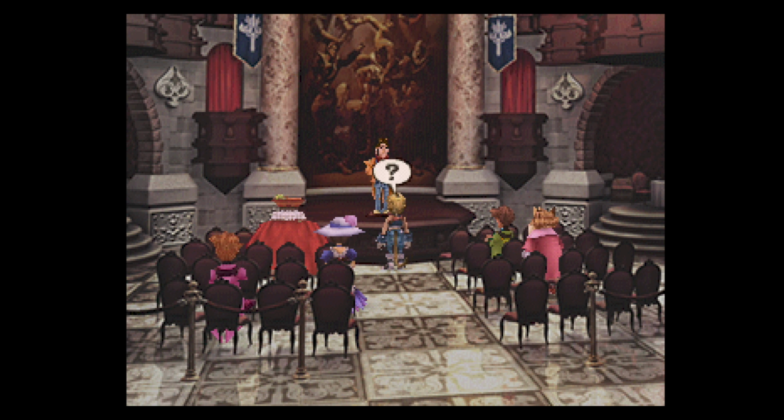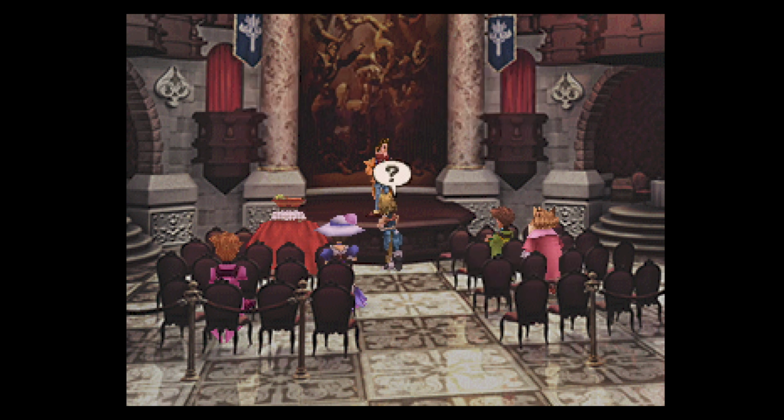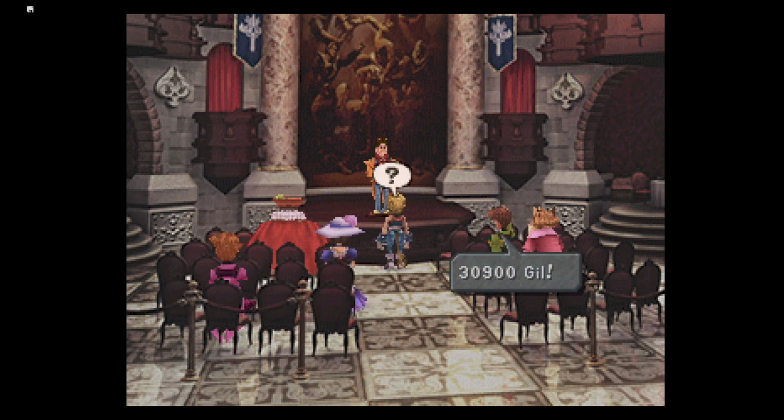He's like, all right, I'm going to sell this Doga's artifact. I'm going to sell Doga's artifact. And you only want to sell Doga's artifact. 18, 17, magical fingertip. You know, like they just keep it going.